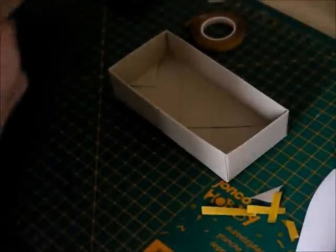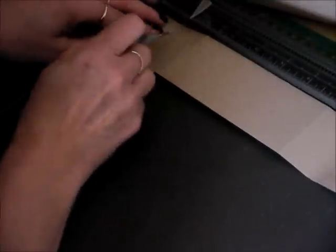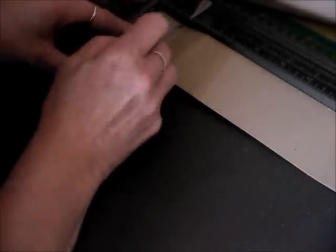And now we're going to bring in this strip here, which is 9 1/4 by 2 1/4. Now, I'm going to pretend I'm scoring here. This is my last piece of crumb cake card, and I've already pre-scored it. So I'm just going to show you where to score. Pop your card in here. Score first at the 1 inch mark on your board. Then score at 1 1/4 inches. Then at 2 1/4, and then flip your card round and do exactly the same. You score at 1, 1 1/4, and 2 1/4, and then this way.